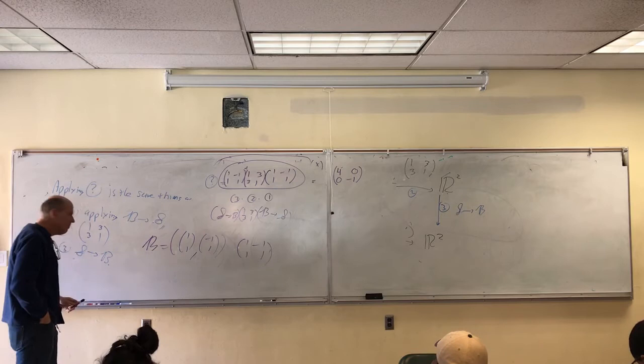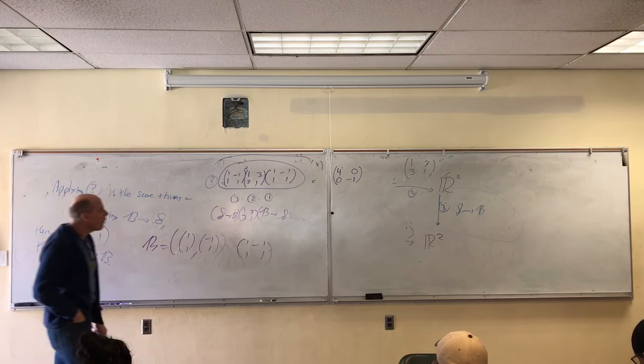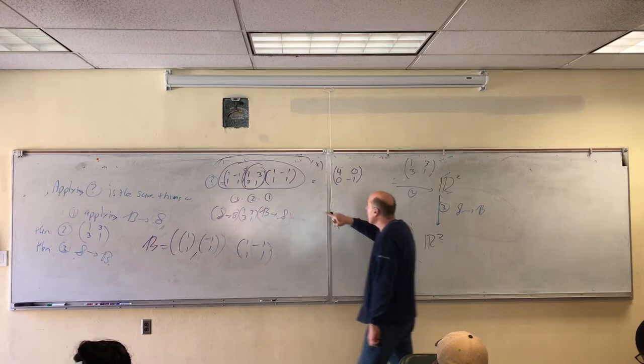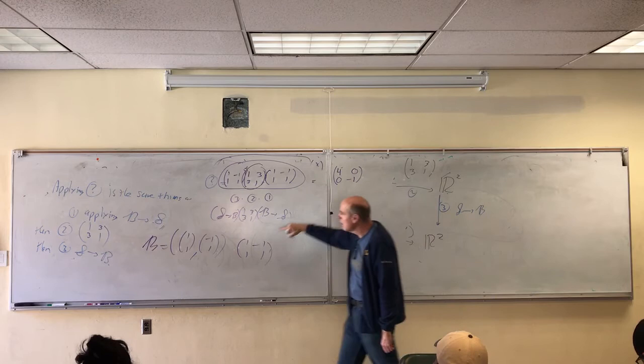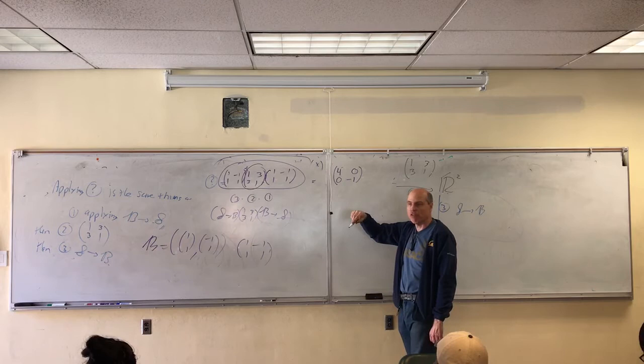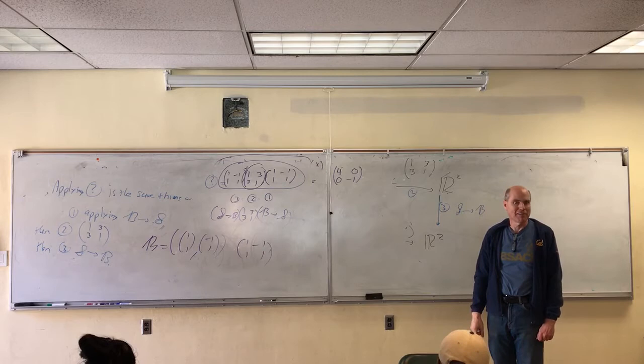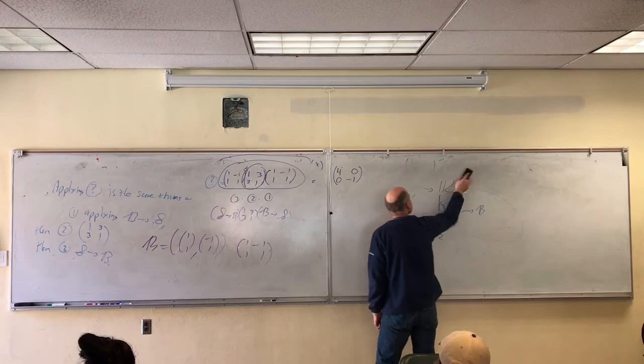What you're going to find is that all this multiplies nicely together to make a bunch of zeros — a diagonal-like structure. We'll talk about why we like that. While you're marveling at how simple that matrix is: what we're going to be doing in chapter 7 is you're going to start with this matrix and come up with this coordinate system to make the matrix in that new coordinate system as simple as possible. Now I'm giving you this basis and you work it out. In chapter 7, I'll show you the secret on how to pick this basis for that matrix.